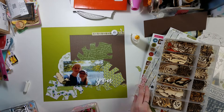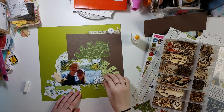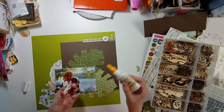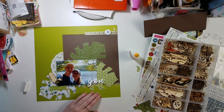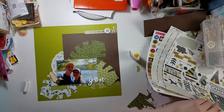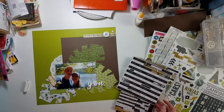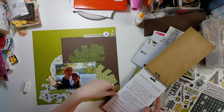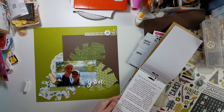I'm looking for acrylic pieces and I pull out this 'U' which is from Ellie's Studio. I definitely need to pick up more acrylic words — I'm running low. I glue both pieces down and that's my title. I was looking for a piece that says 'you are my sunshine' but I'm saving that for one of my albums. This works beautifully as well and will go well with my journaling. To top it off I'm adding phrase stickers from Tim Holtz and enamel dots from Paper Studio — I hope you guys enjoyed this layout!